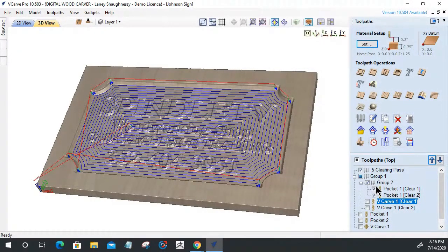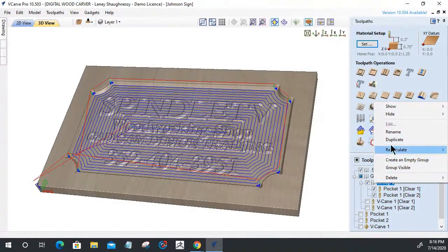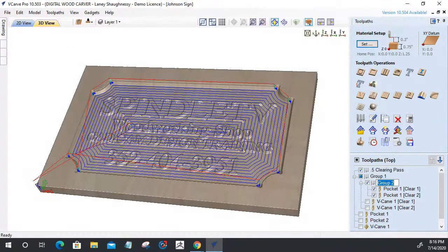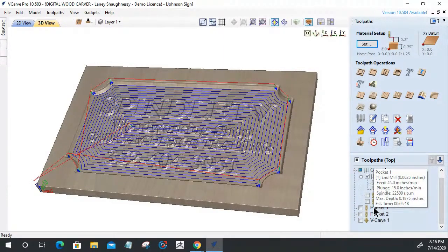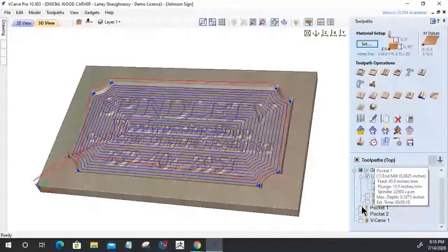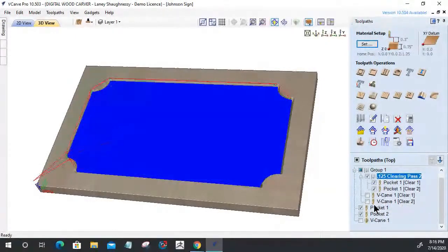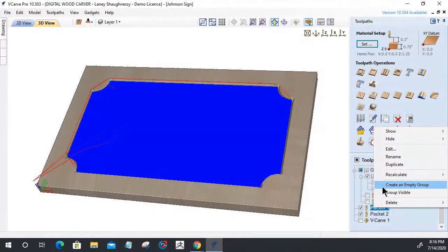All right, so this one I'll rename. This will be my 0.125 S2. And then I've got, what's this guy? That's the 0.625 and that's the 0.625. So we'll check those off. Group those two.